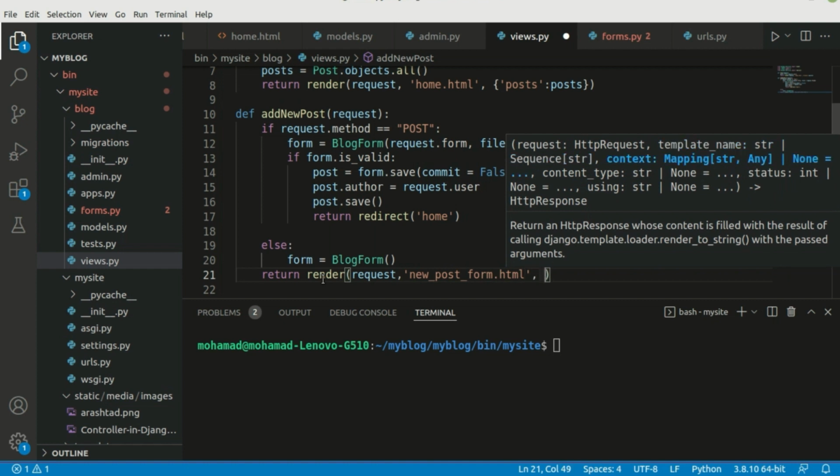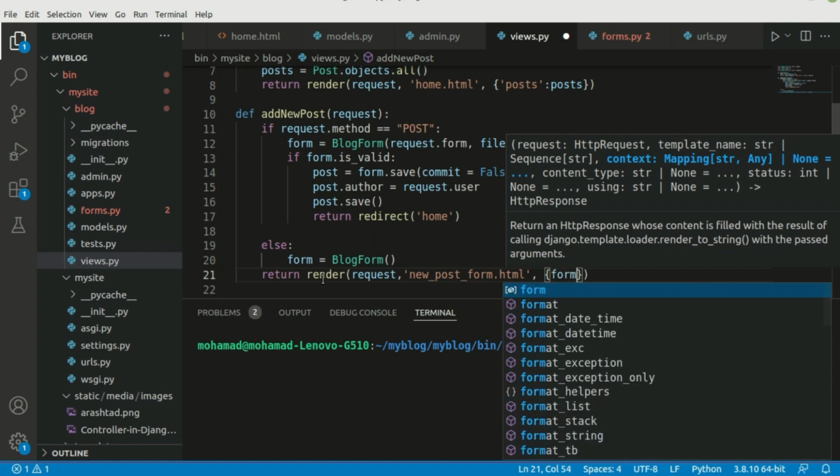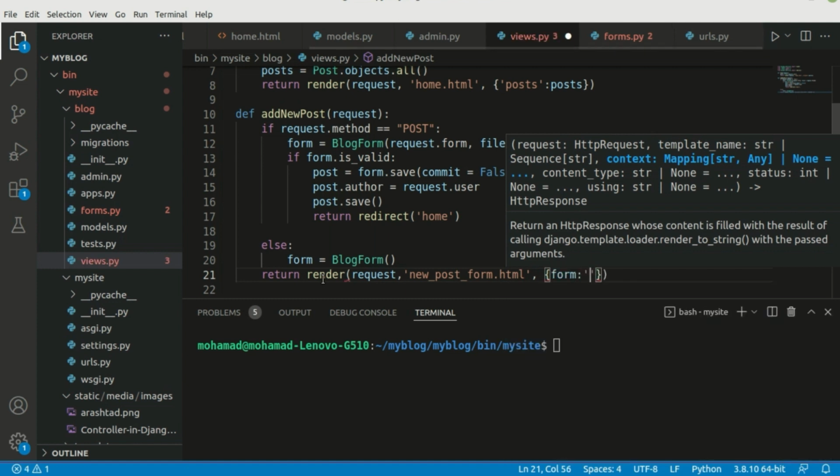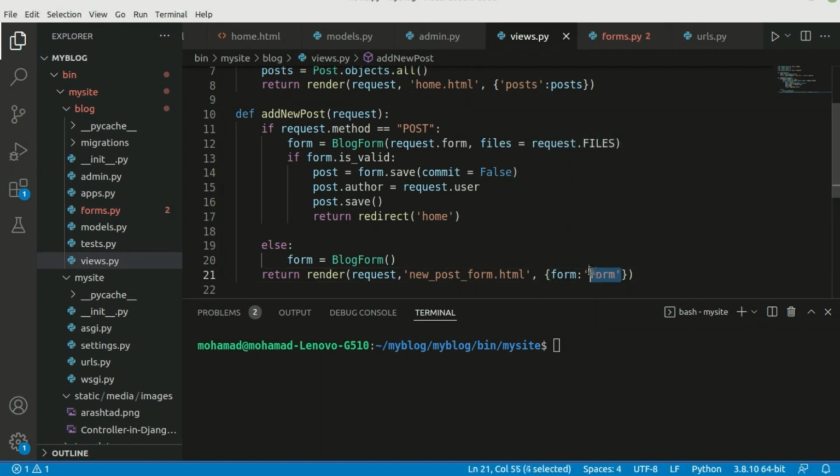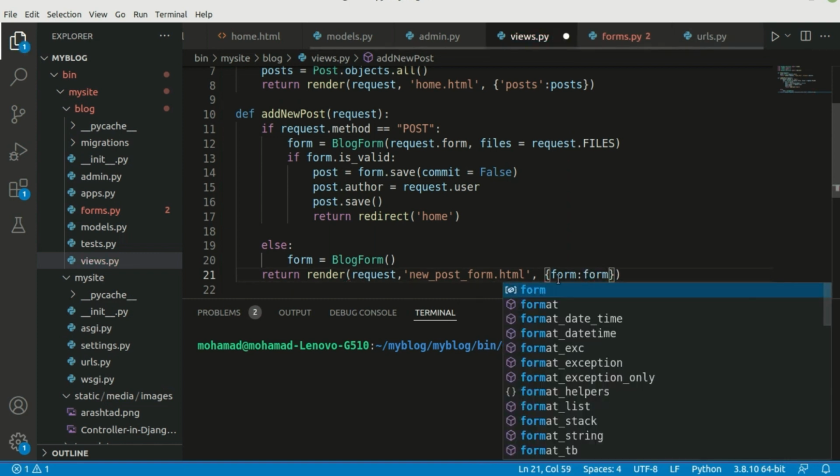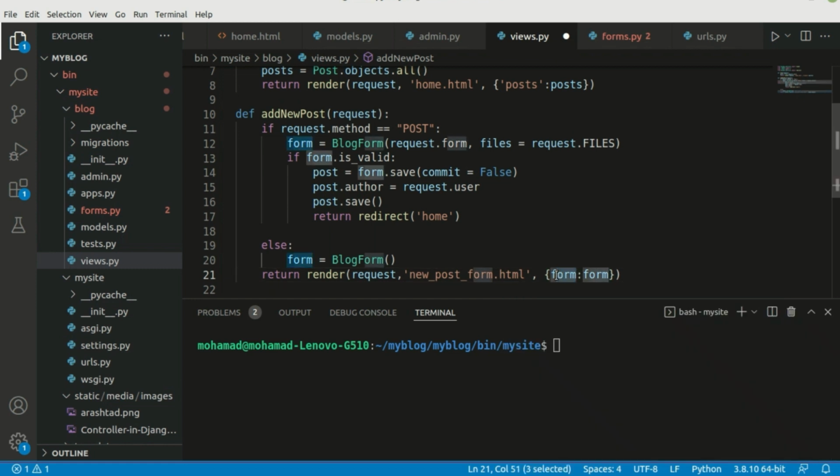And then we're going to have a curly bracket with form colon, and then you have form here again. Actually, this is vice versa. So instead of this, we have form inside of the apostrophes first, and then the variable form.